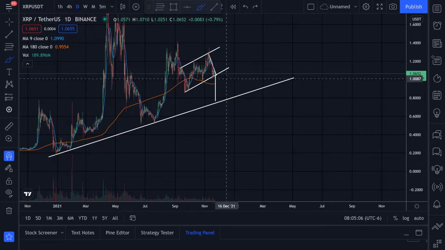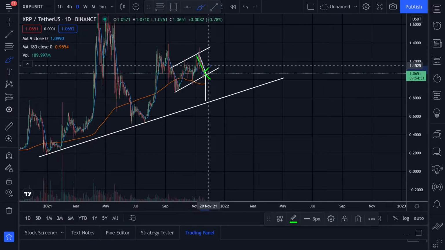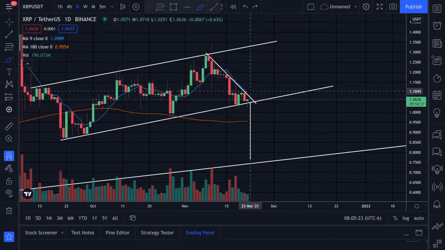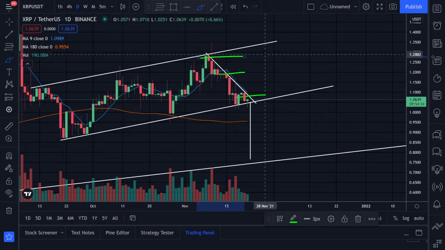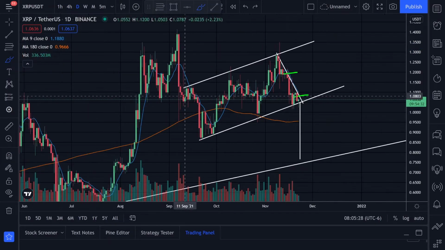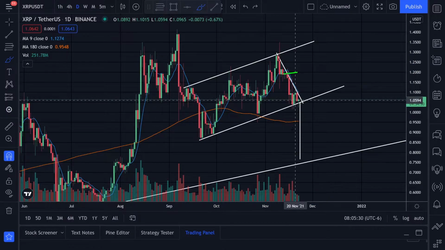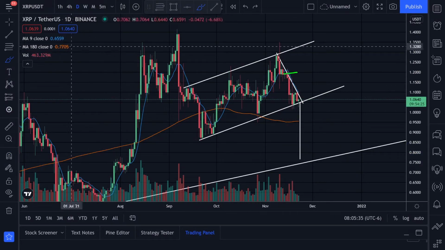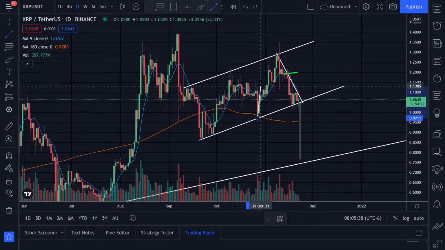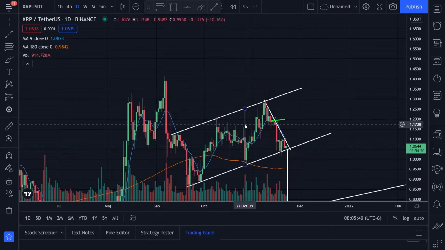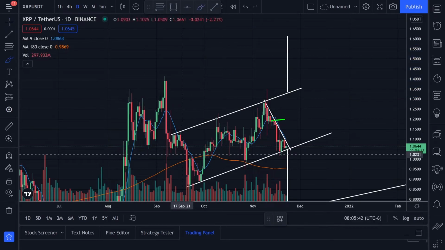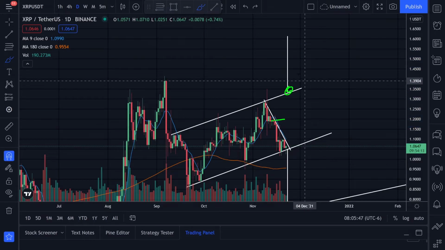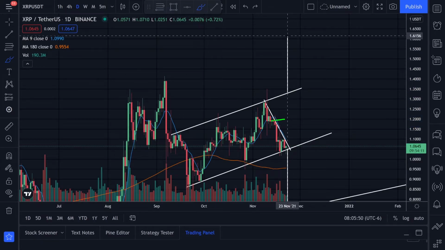And then if we can break this trend line right here, let's zoom in a little bit. If we could break this downtrend right here going to the upside, then I'll be looking at these previous resistances right there. And if we could break out of this top channel, then we'd be basically getting this target right here and putting it on the top side. So let's go ahead and do something like that just for fun. We'll drag from the top to the bottom of this target. If we can break out of this channel pattern with some volume, if we come up here and start breaking out of it, then maybe we'd be looking at a target of around 1.60.